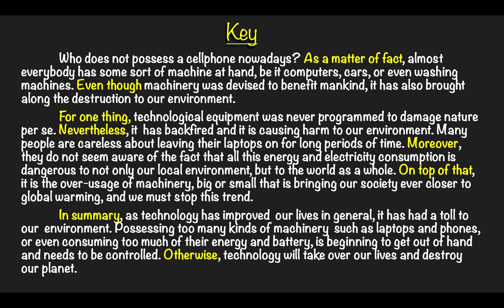In summary, as technology has improved our lives in general, it has had a toll to our environment. Possessing too many kinds of machinery, such as laptops and phones, or even consuming too much of their energy and battery, is beginning to get out of hand and needs to be controlled. Otherwise, technology will take over our lives and destroy our planet.